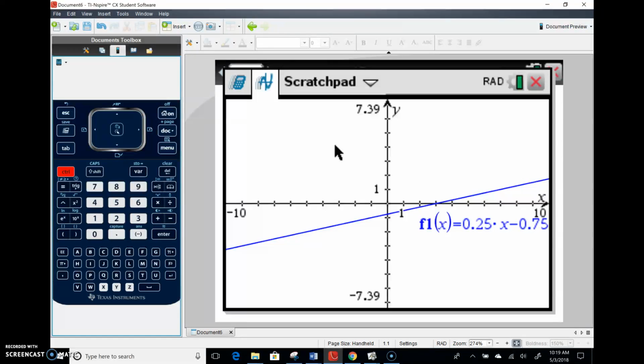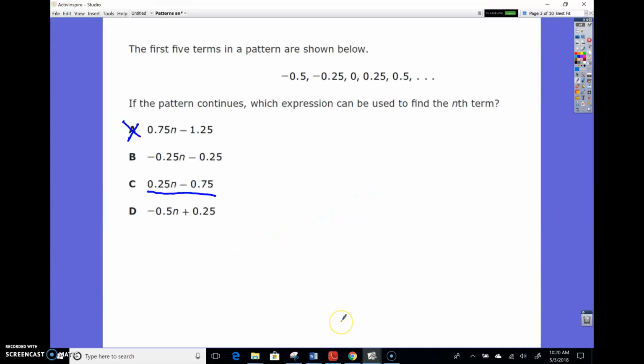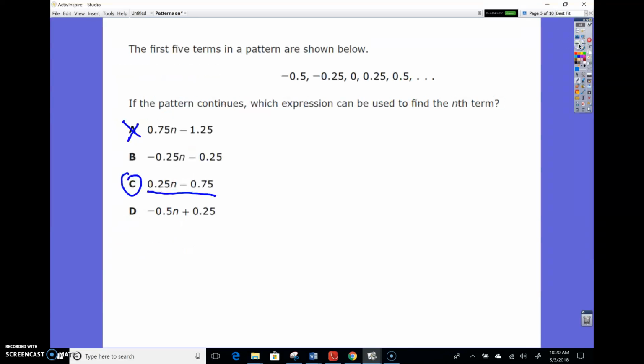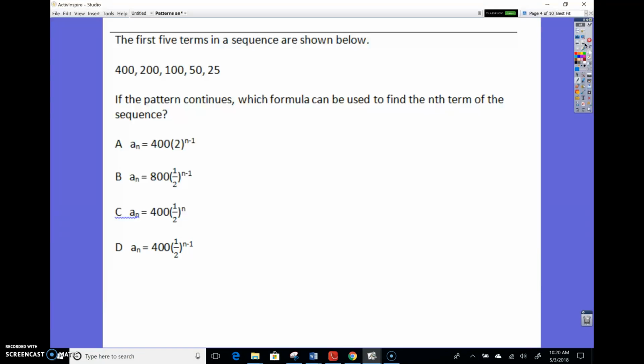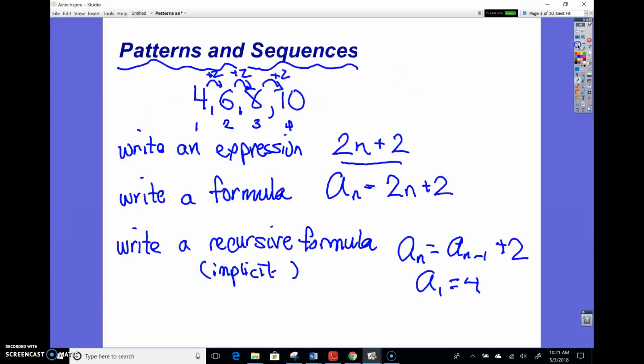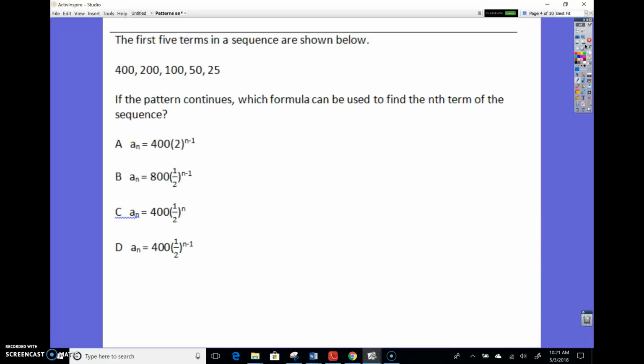I do go Control T. If you notice, that is correct. So you can go to Control T to see if your answers are correct, and that should be correct. Okay. All right. Did I skip one? Looks like I didn't. Okay. Now the next problem. Why don't you try this one on your own?